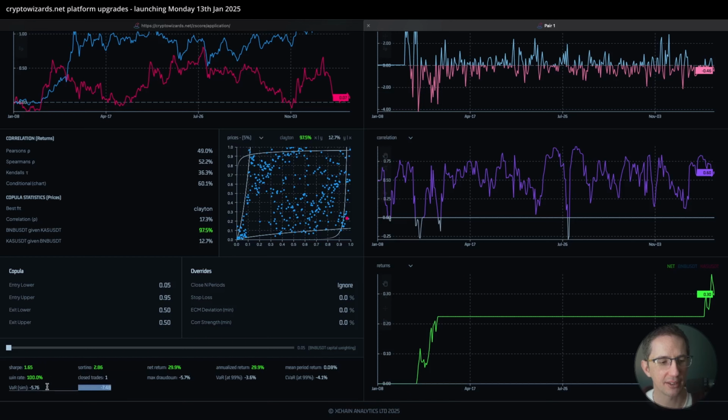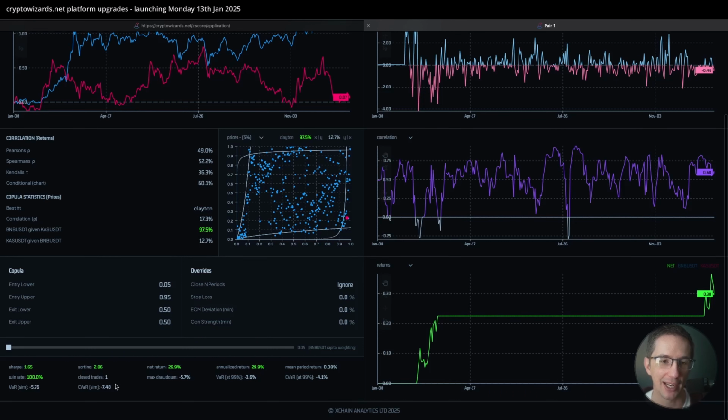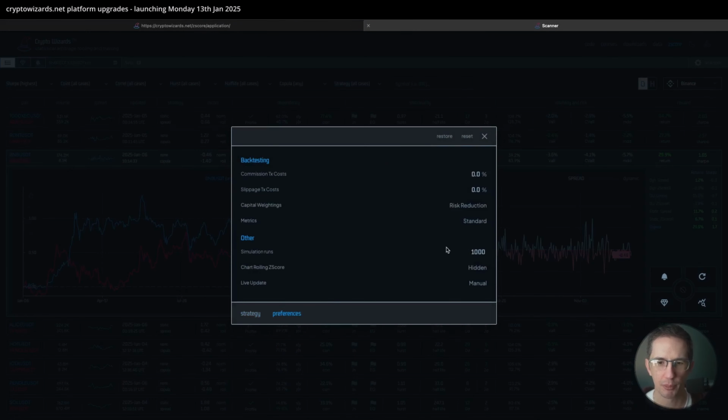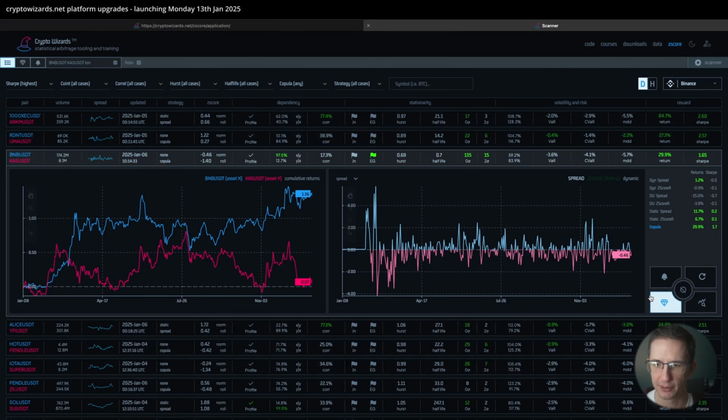You'll also note that this calculation down here sometimes might not run, and that can be due to the nature of the Copula. It's something I'm actually working on as an improvement in the background, but it is a useful thing to have. We've gone from just one single backtest of 3.6% and 4.1% respectively, down to these numbers, which give me a clearer idea based on more than just one backtest, looking at 1,000 of them. If you want more than 1,000 simulations, you can just change that here in the simulation runs as well. And then here to the right, we have our returns and our Sharpe ratio.